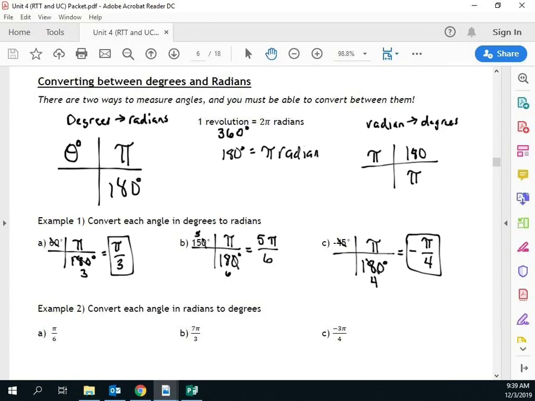Now let's go the other way around. You can use stoichiometry if you want on this one. I usually use the division sign as my horizontal line, as you can see there. And then we go ahead, cross cancel pi's, they go away. Can 6 go into 180? Yes. How many times? And there's your answer.